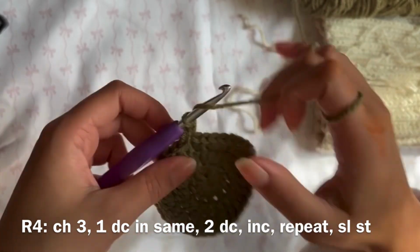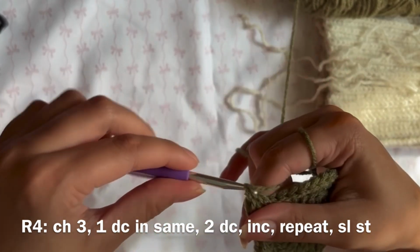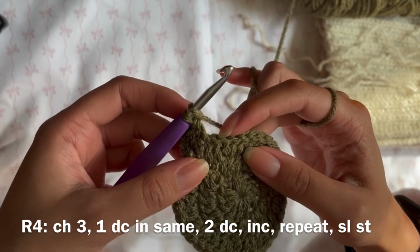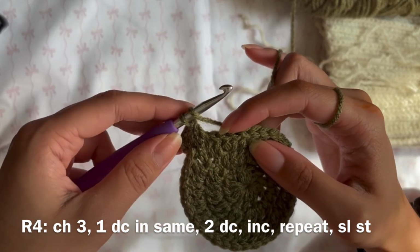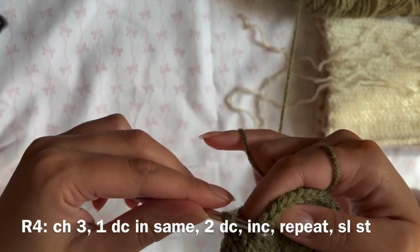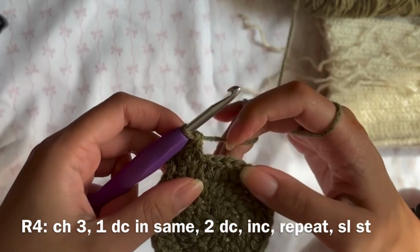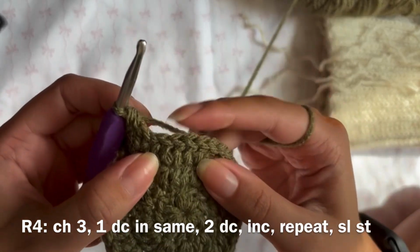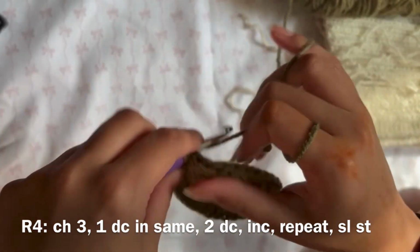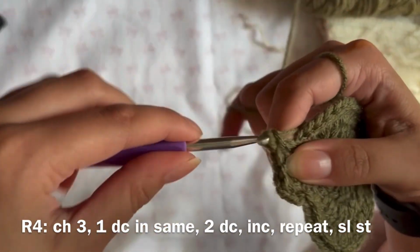So now we're going to place 1 double crochet in the stitch next to our increase, and then in the stitch next to that we will place 1 double crochet. After those 2 normal stitches, we're going to place an increase. So we'll do 2 double crochets in the same stitch.